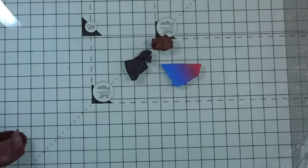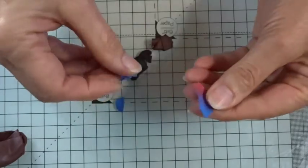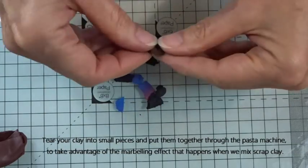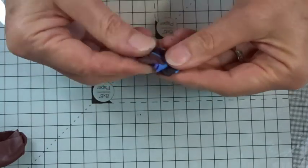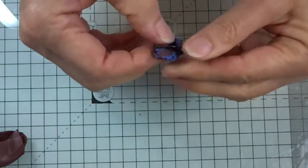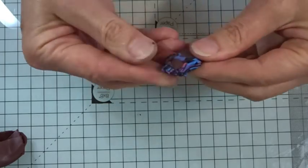I've always liked the fact that when you're mixing scrap clay pieces together, you sometimes get the most amazing sort of swirls and effects all over the clay, and I'm really going to take advantage of that here by taking these small bits of clay and just tearing them into pieces. That ragged edge gives you a nice sort of feeling or effect, and then put them together and tear again. You can put them together so they're like that. Have a bit of a squidge round.